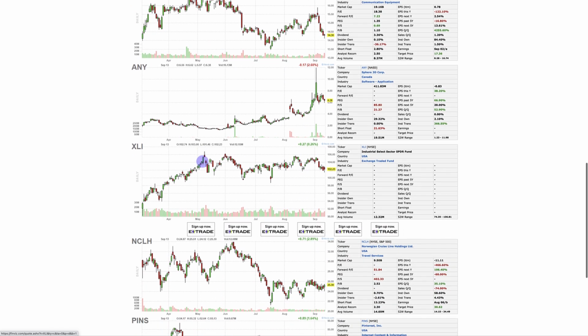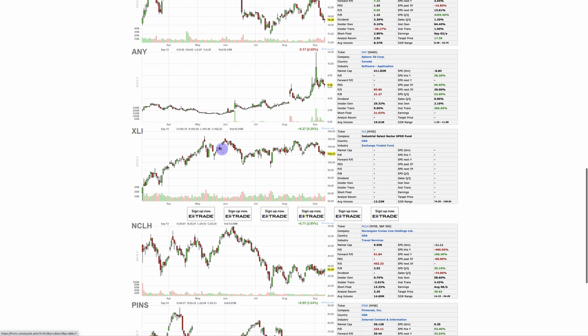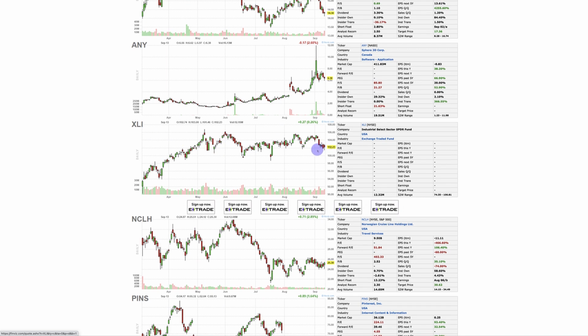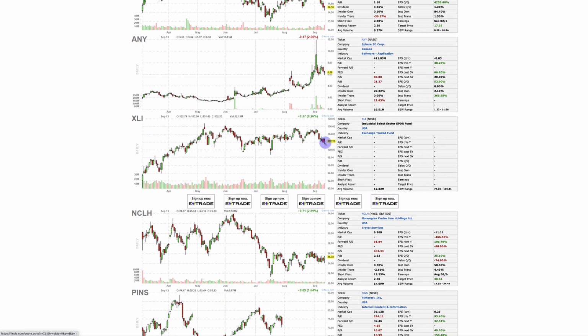We have XLI. That's another one that I like to do on the market briefs. This is the industrials ETF. Hammer candle formed with a little bit more volume, nothing crazy, but at a previous area of support. So this could also present itself as a potential bouncing area too. But what you want to do is wait till price can get above the high of those candles and play into that.